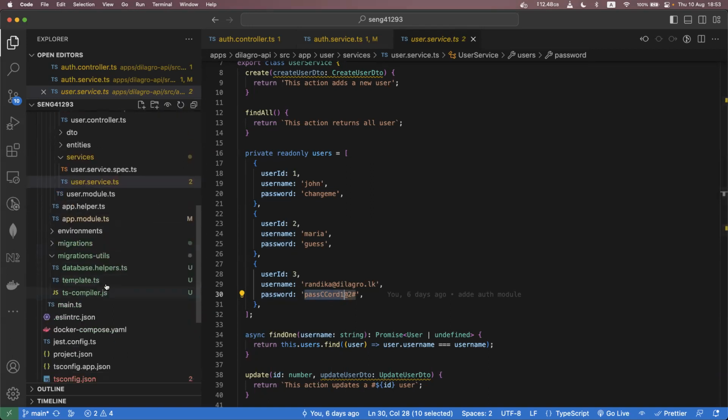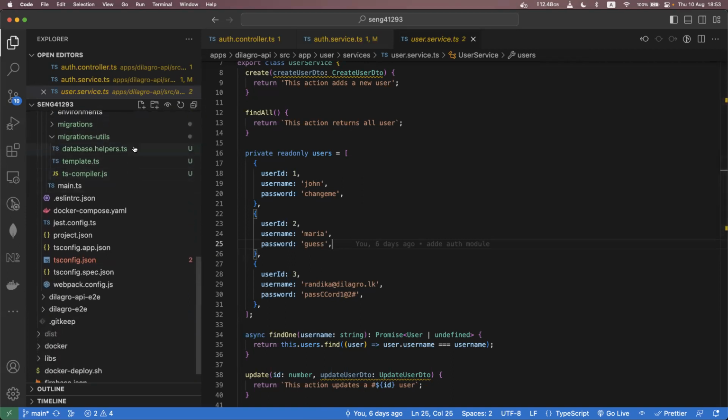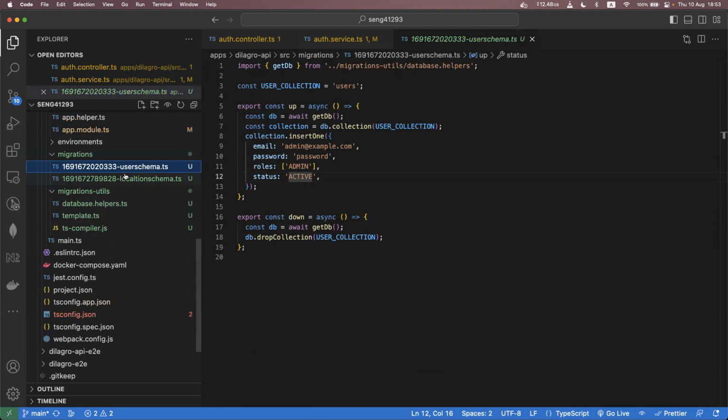And when you are creating the user, the initial user should be able to log in. Initial data should be put using migrations schema like this. And remember one very important thing: when you are putting the password in here, you should put the plain password here, otherwise we won't be able to log in. But when we are dealing with the encrypted password, make sure the encrypted password is what we put in the collection, otherwise the initial user won't be able to log in anyhow.